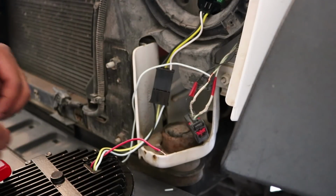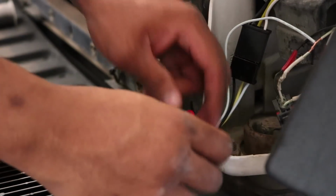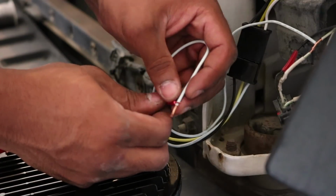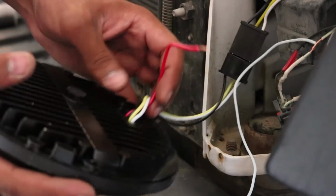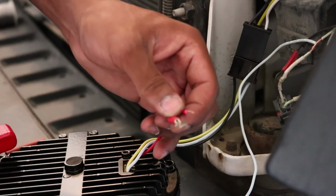And now I want to go ahead and put a male style connector on it. So now I'm going to put a male connector on here. Of course you can just attach your wire that you just wired up to your turn signal right here and just put them all together like that and be a done day. But I want it to be disconnectable just in case I need to disconnect and pull away my headlight. I can just quickly disconnect with the male and female style connector.